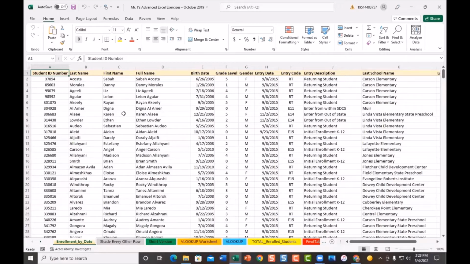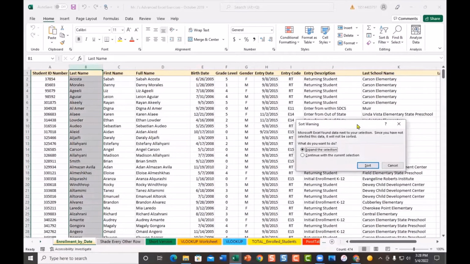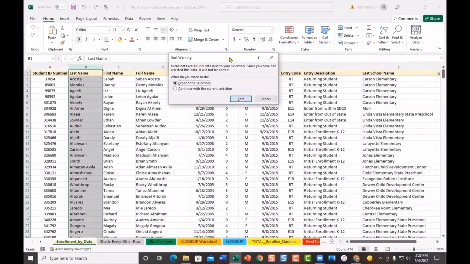And so it's very simple to just select the column name, in this case, column B. And then here on the Home tab ribbon, go all the way down to the editing group to sort and filter. And we simply just want to sort from A to Z by last name. And we can do that by just clicking. And then we get this sort warning dialog box that pops up. And it says, hey, we notice that you have data to the left and to the right of each one of these names. Do you want to expand the selection to include all of that? The answer is yes, absolutely.